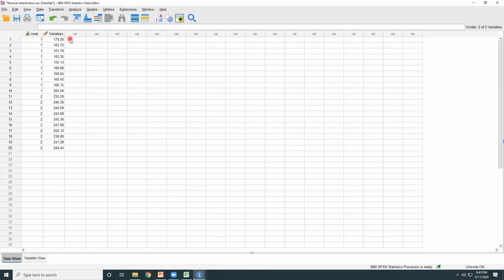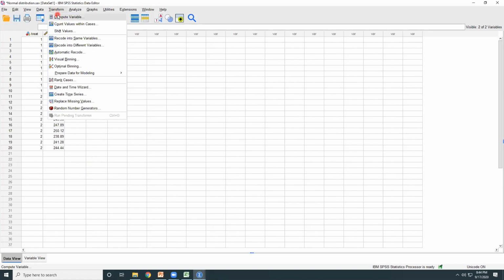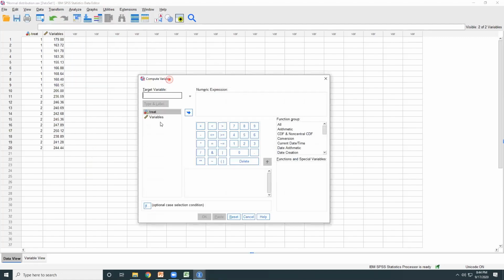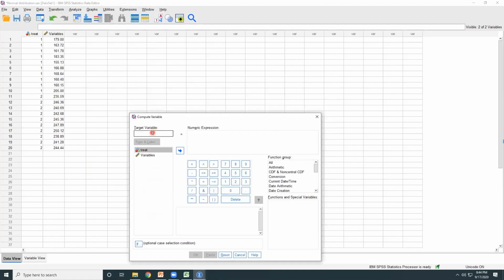How would you do it now? For the transformation, you are in the data view, in the data editor of SPSS. You go to Transform, Compute Variables, right? Now you give any name.